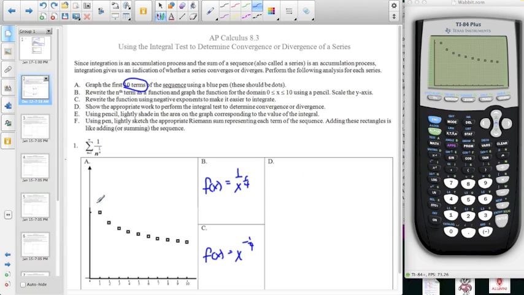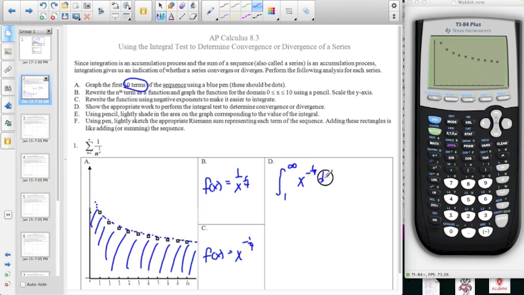So if we look at this, then we have performing the integral test. What we're really looking at is the area here underneath the curve. And so if we set up to find the area under the curve here, we can go ahead and do that integral test from 1 to infinity of x to the -1/4 dx.